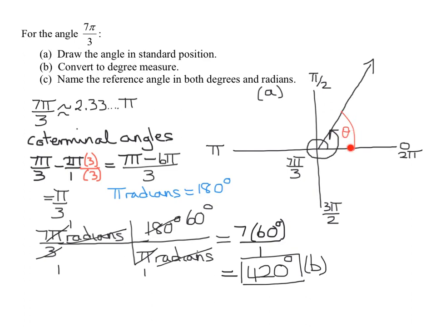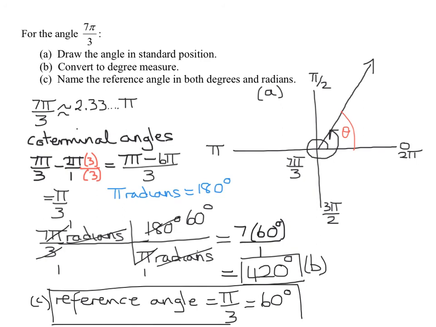Well, luckily, we've already found it. Because 7π over 3 was one complete revolution and then plus a π over 3. So we know this angle here, our reference angle, the answer to part C is the reference angle. The reference angle equals π over 3. And from all our work on the unit circle, we know that is equal to 60 degrees. So we've now found the reference angle for 7π over 3 radians.